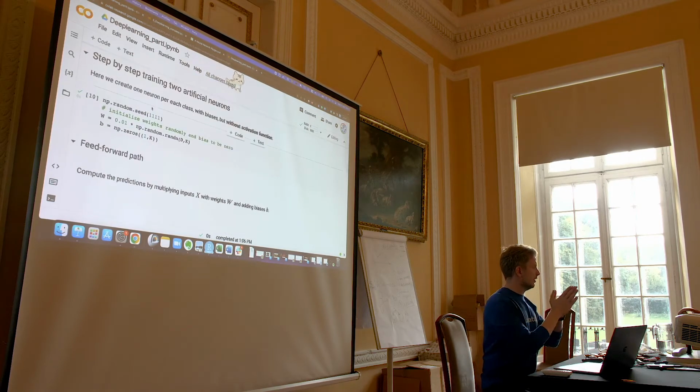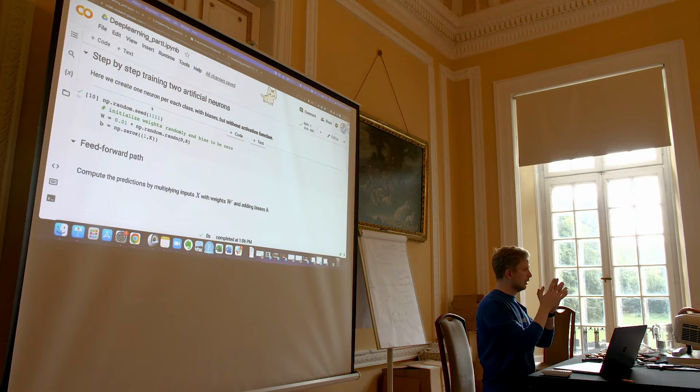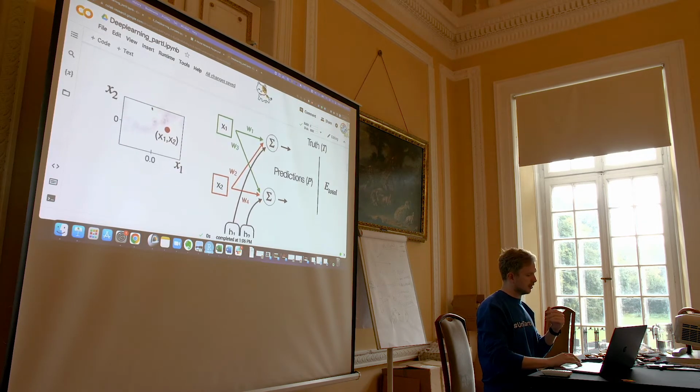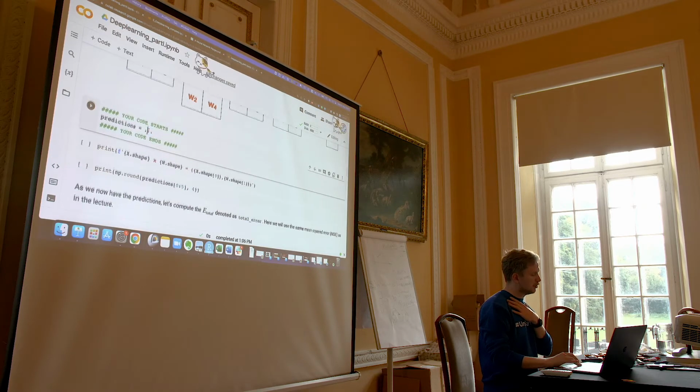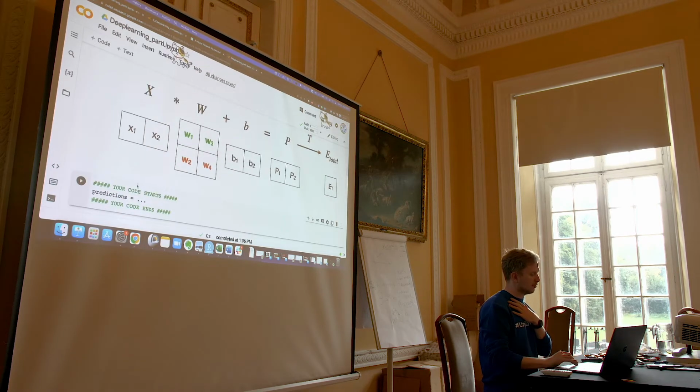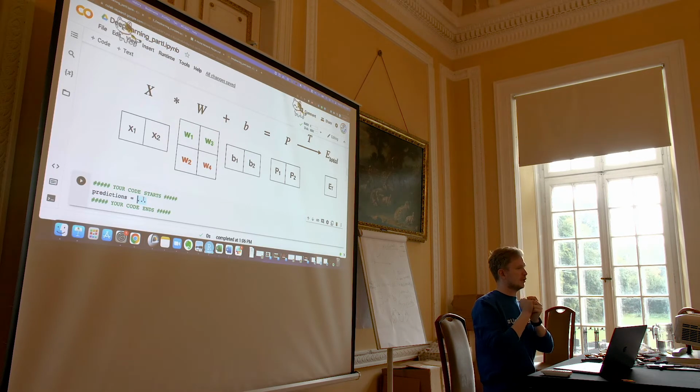So, ladies and gentlemen, I have initialized my weight matrix, W, and I also have initialized my biases with zeros, because the biases will figure themselves out, that's okay. Now, with this architecture, how am I going to get my predictions? What am I supposed to type here to generate predictions? I need to type something in this cell to generate predictions. How am I doing this?